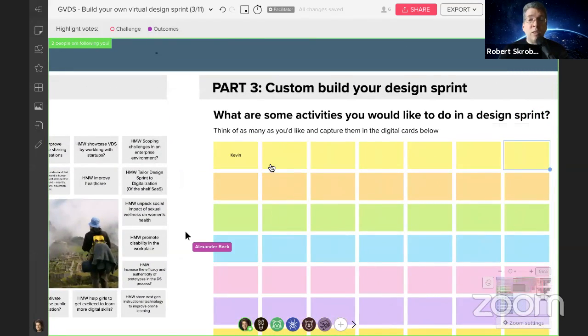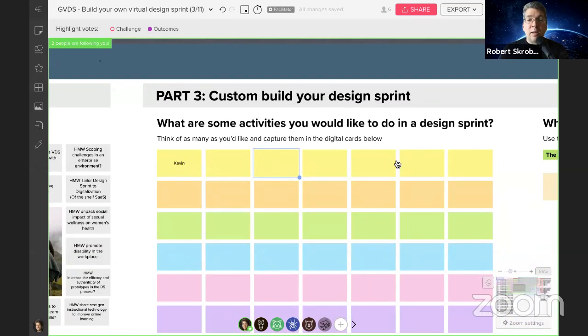So if he is in a design sprint, say facilitating or co-facilitating, if that's his desire, there's that possibility. But he's going to put in 6 activities that he'd like to do as part of user research and facilitation for his involvement in a, let's do a virtual design sprint rather than a design sprint.